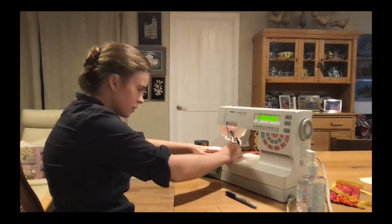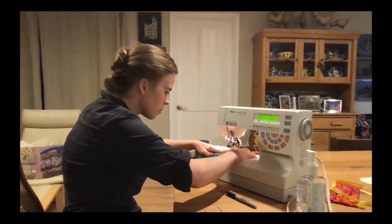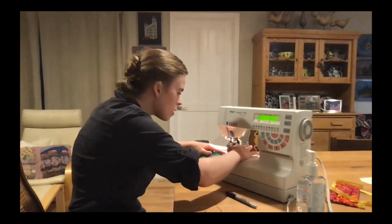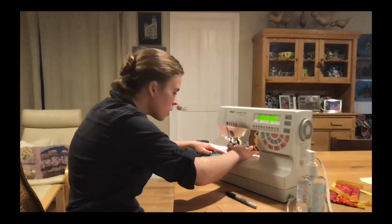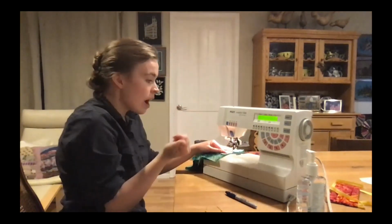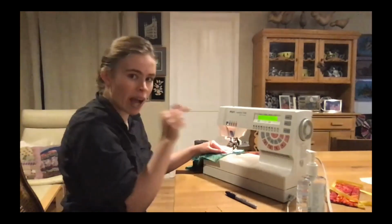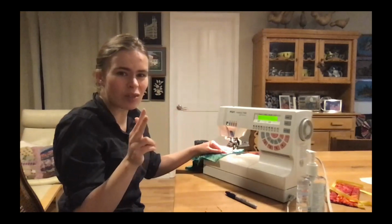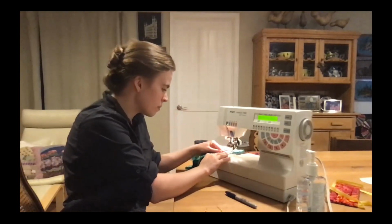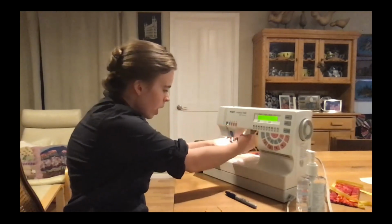All right, let's get going. All right, I'm at the point where I want my filter hole to be. And now I'm going to make the stay stitch. And to make the stay stitch, I reverse it back a little bit, and I only want to do this like 3 or 4 times. All right, there we go.